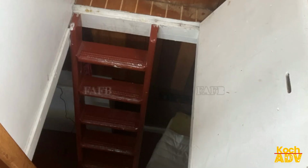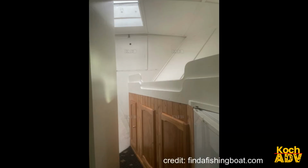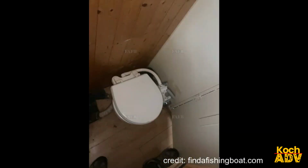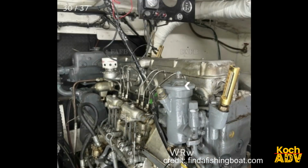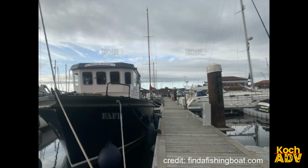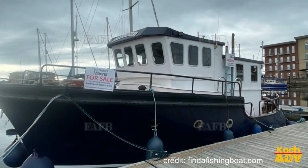And to be honest, it felt a bit dangerous because when you get into the interior areas, there's really only one exit out the back door, or the living area forward is very low in the boat, and it just felt awful, felt claustrophobic. And interestingly, after I inspected it, in a few days the price had dropped by about 10%. So good luck to the owner. We wish no one bad karma, but I think that could be a very difficult boat to sell, unfortunately.